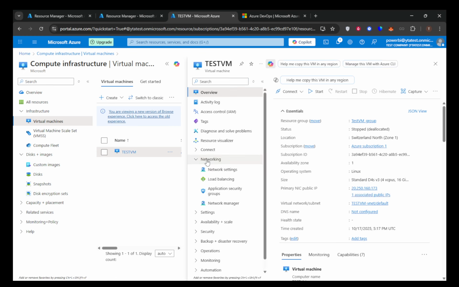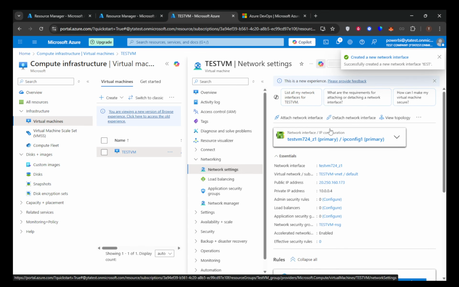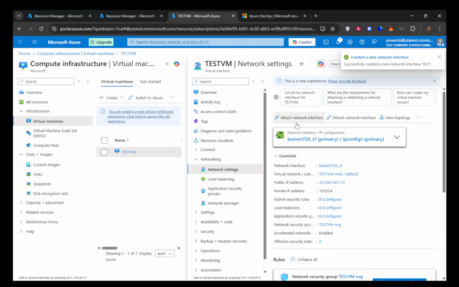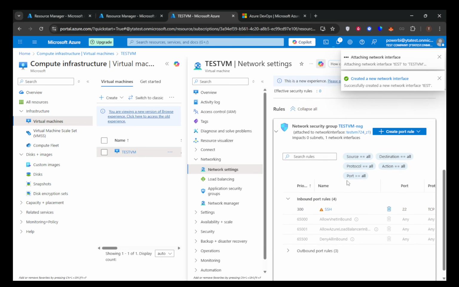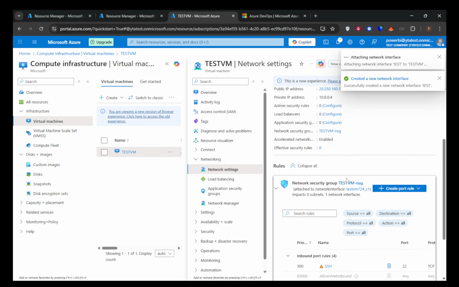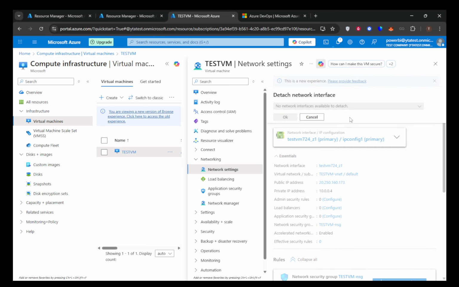If the time comes when you need to detach a network interface, you'll follow a similar process. Begin once more by stopping and deallocating the VM. In the Networking section, look for and select the option to detach the network interface. You'll need to choose which NIC to remove, but remember, a VM must always have at least one NIC attached. After making your selection, click OK or Save to apply the change. Once Azure confirms the update, simply restart your VM.